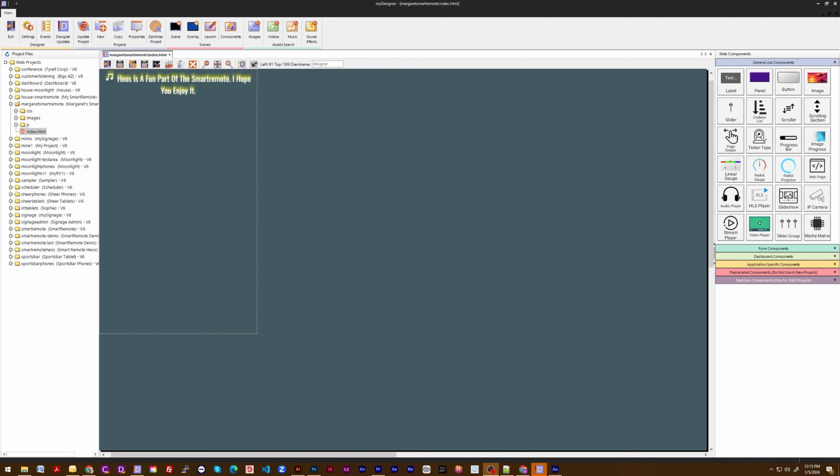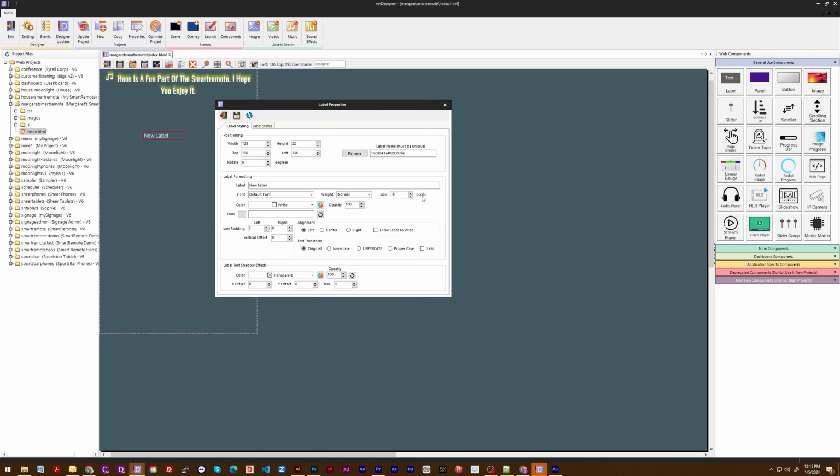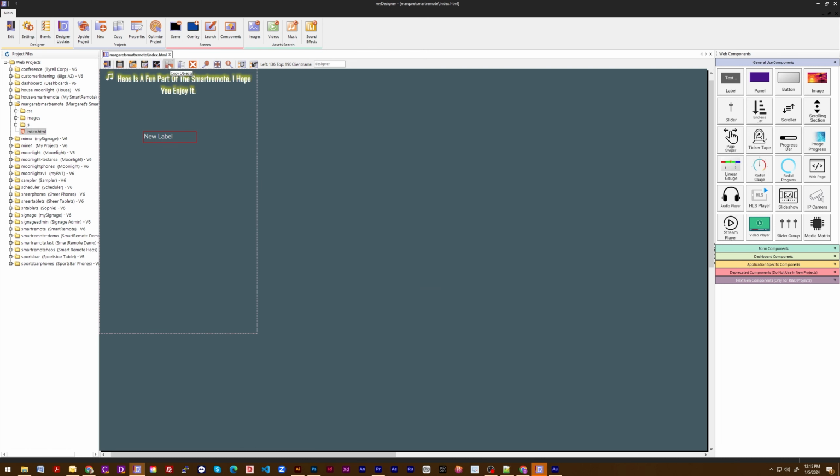Lastly, for this tutorial, we are going to take a look at putting server variables into a label. Let's put a few more labels on the scene. As I do this, I am going to define what a server variable is. Server variables are a collection of dynamic data maintained by my server, represented by name-value pairs. Unlike static data, such as a label with a fixed value, a MyServer server variable can be infinitely changed. For example, as the weather gets updated throughout the day, this variable will be constantly updated with the new data. When you place a server variable on one of your scenes, it will always show you the most recent value.